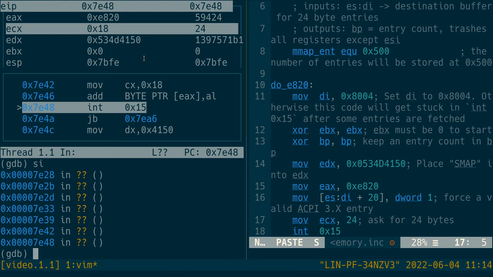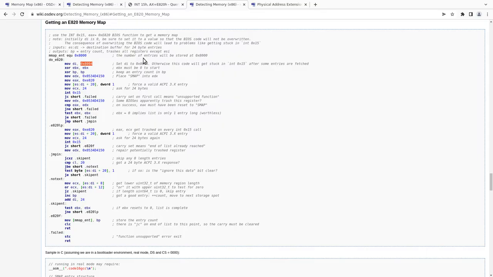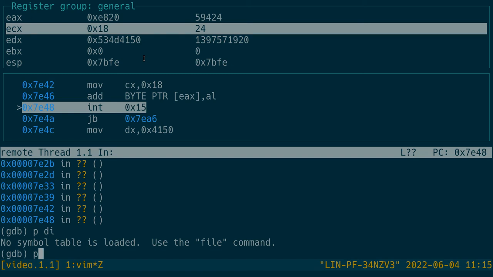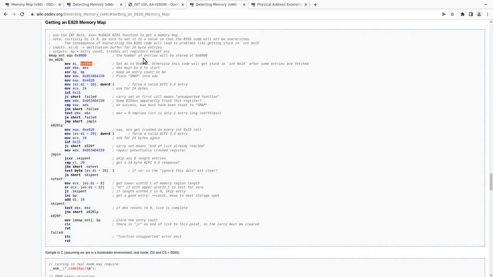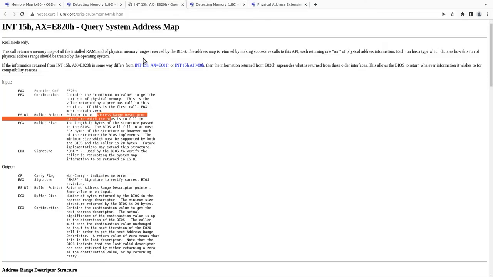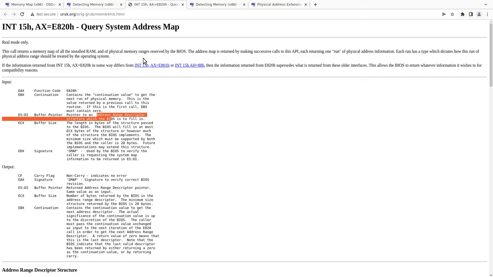Right, at this point here, we don't, yeah, that's one problem. Right, so DI, yep, so that's it. That address, we'll look at that. EAX, so EAX should be E820, that sounds good.